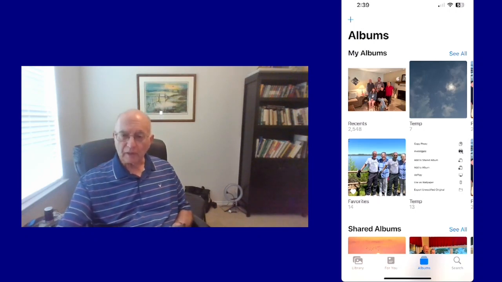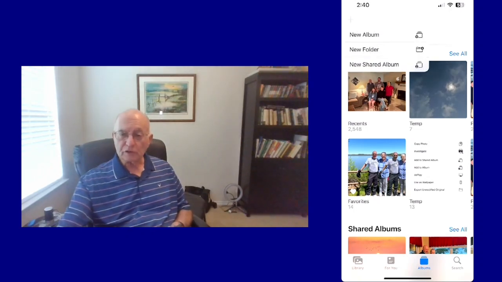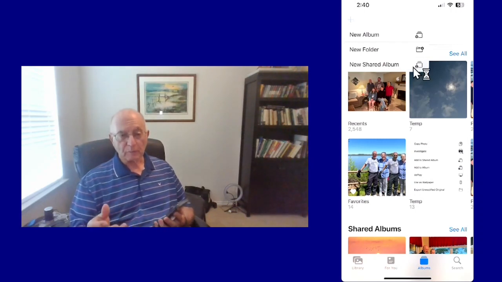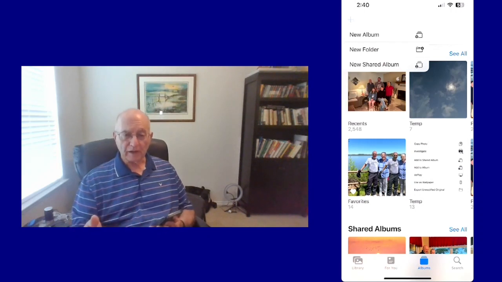the Photos album. In addition to that, I have the shared albums, and I'm going to show you how that works. Remember, that's the little plus when we did that. Part of the drop down was a new shared album. If I create a shared album, what that does is allow me to share it with anybody who has an iCloud account. It works best, of course, with other people who have iPhones or who have an iPad or a Mac computer, but it does allow that sharing.